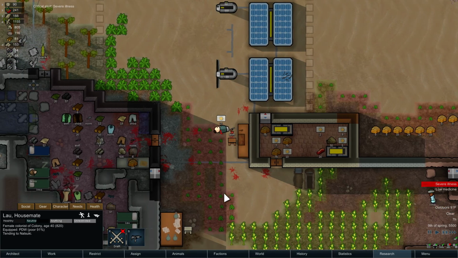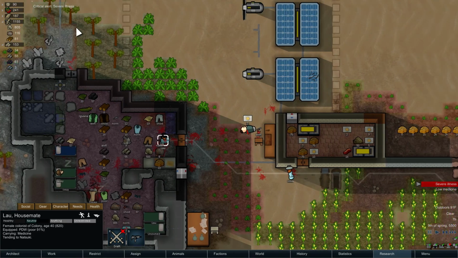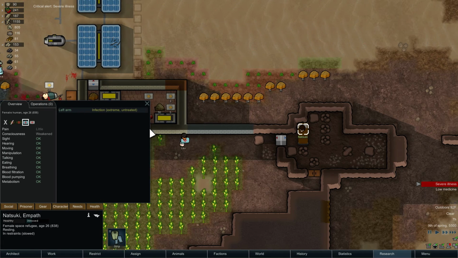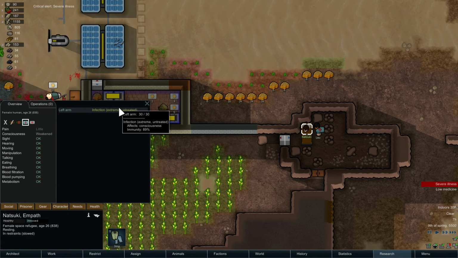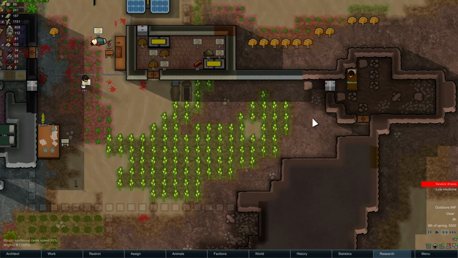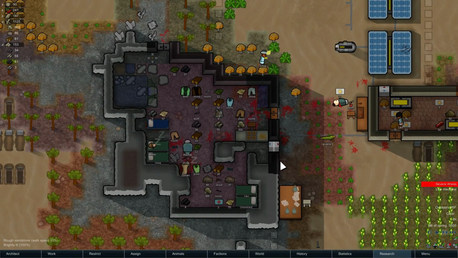Good. Severe illness. I think that's the infection. Yeah. It is now extreme, but it just became extreme, and once we treat it with medicine, you should be okay. All right. Well, I said if it was below 90%, and it is just about at 90%. So I'm going to leave her and hope she doesn't die. She shouldn't. She shouldn't die.